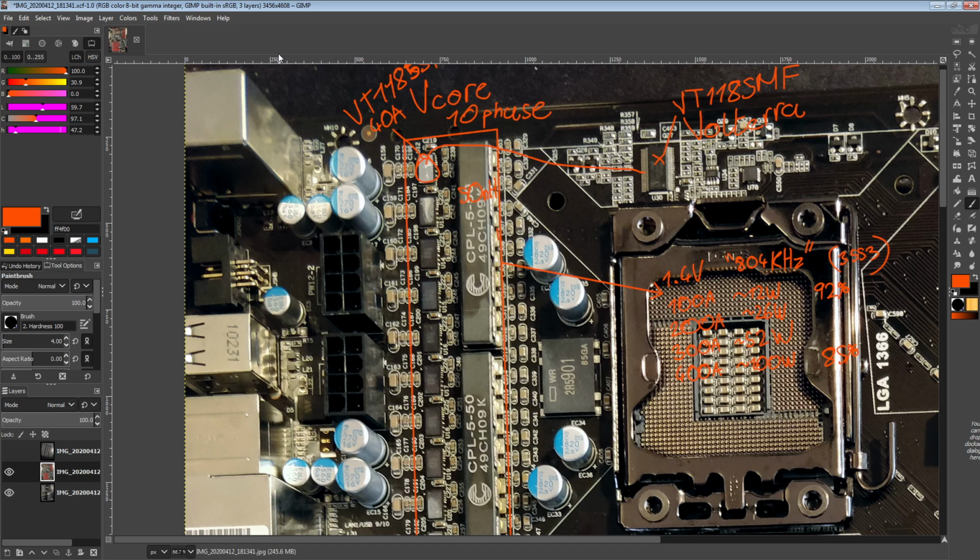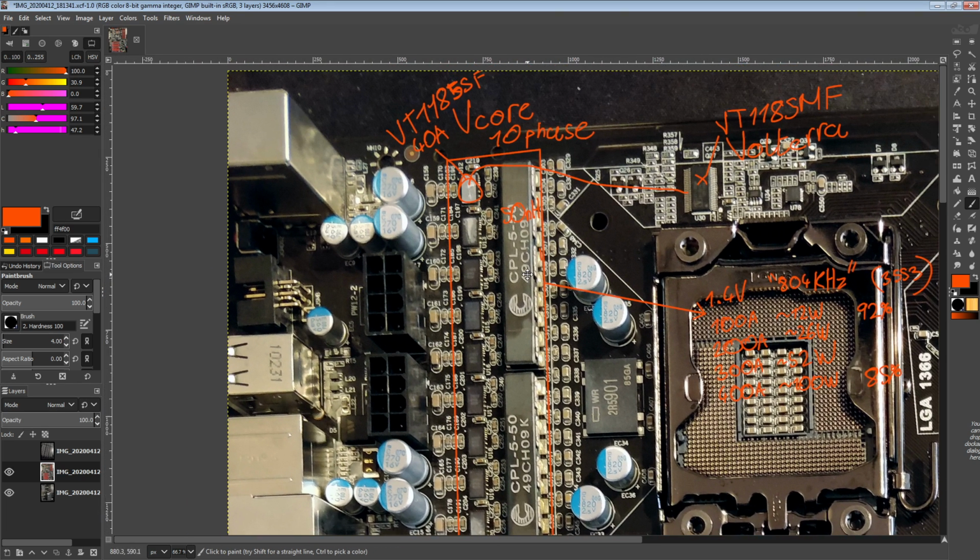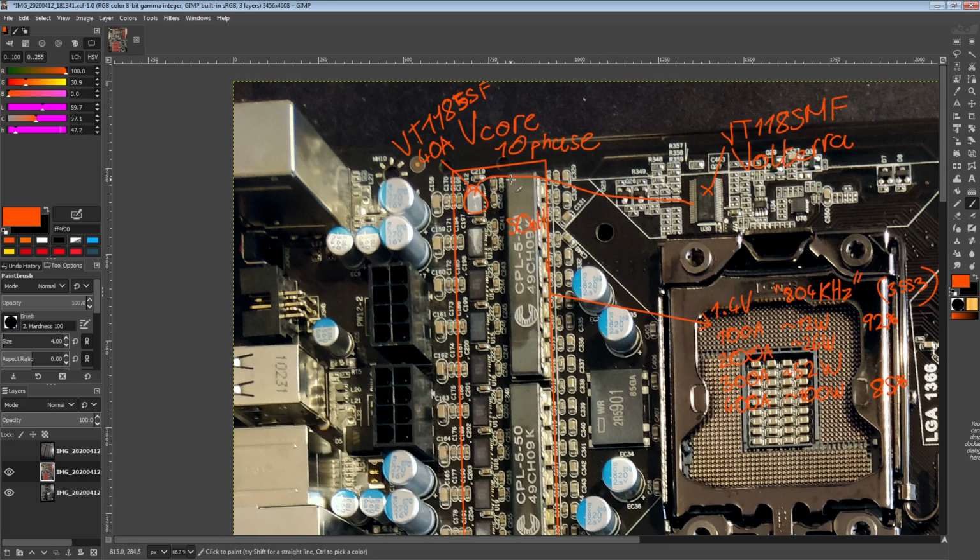So basically, if you were using a Volterra VRM, this is about as good as it gets, unless Volterra made some better power stages at the time. I mean, better smart slaves, but it's impossible to find out. It's Volterra. There's no parts catalog. There's nothing, which is really annoying.